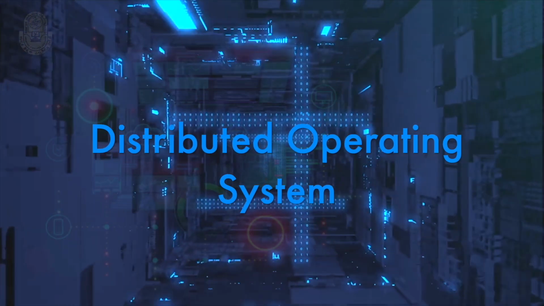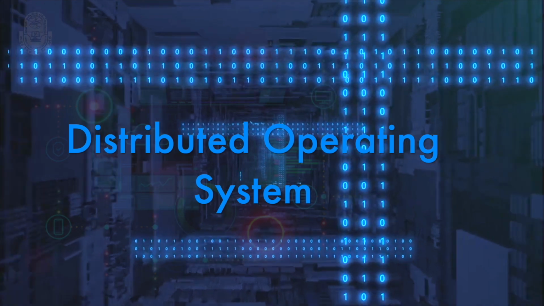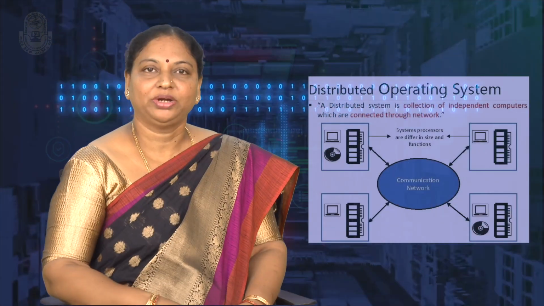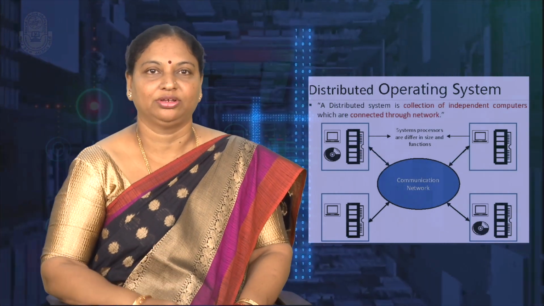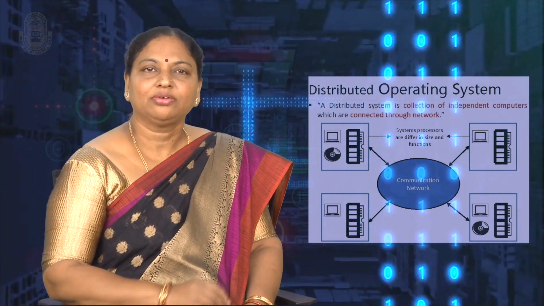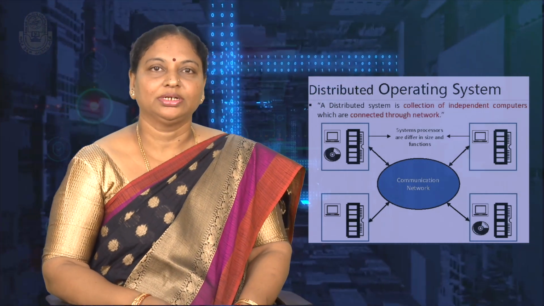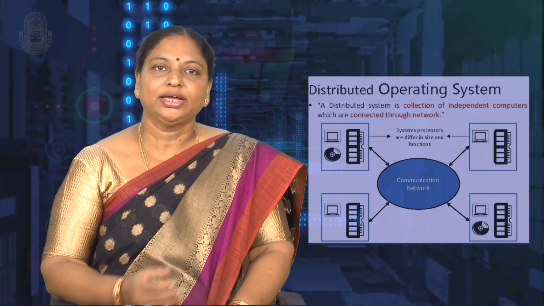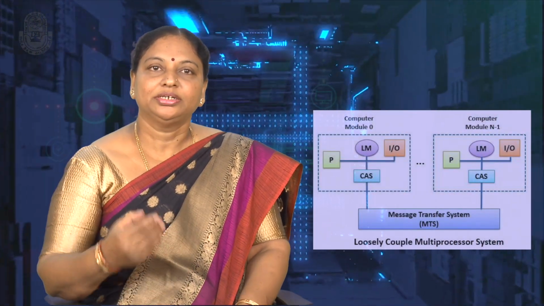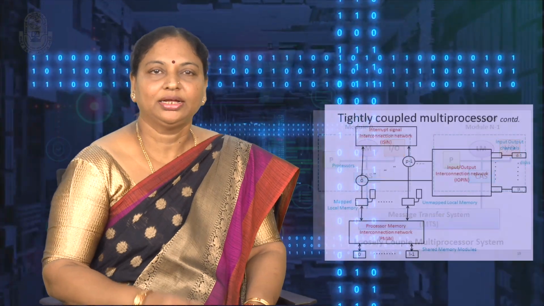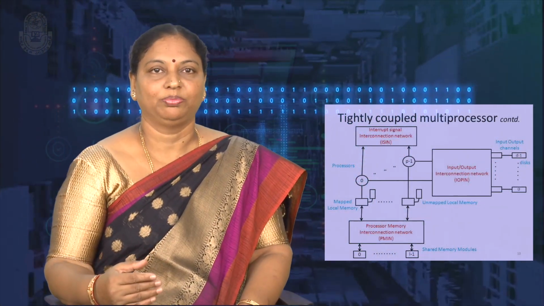DOS operating system. So the next type of operating system is the distributed operating system. These types of operating systems are the recent advancement in the world of computer technology. They are widely accepted all over the world, and it is changing at a great pace in the world. Here also we have two classifications: loosely coupled distributed operating system and tightly coupled distributed operating system.